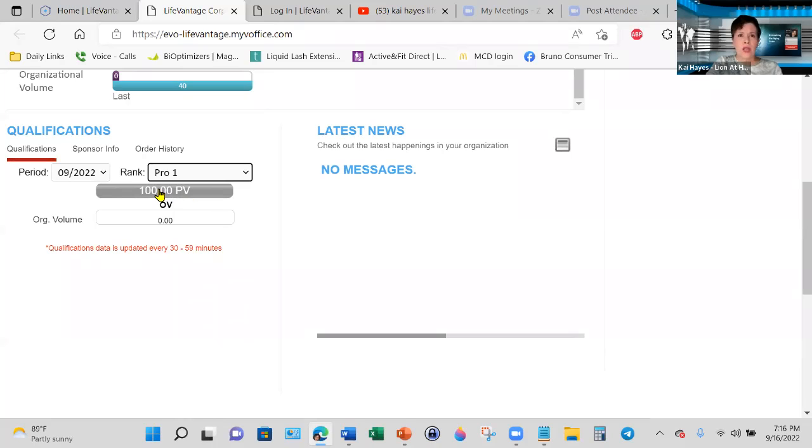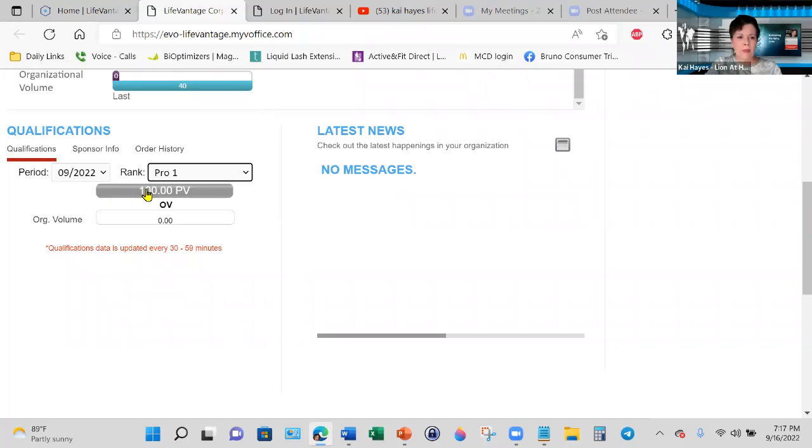At Pro 1, you should learn that there's a 100 PV, but we train all of our distributors to be at 200 PV, because when you start moving and rank advancing to the next level, you will forget, and we hate to have you lose your commissions, because you need a 200 minimum requirement once you get to level 3 and above. But we teach everyone at the beginning 200 automatic subscription no matter what, because this is where you're going to get your volume for your commission checks.